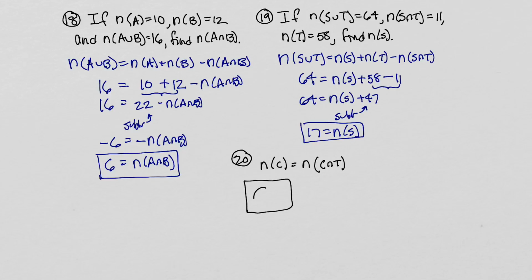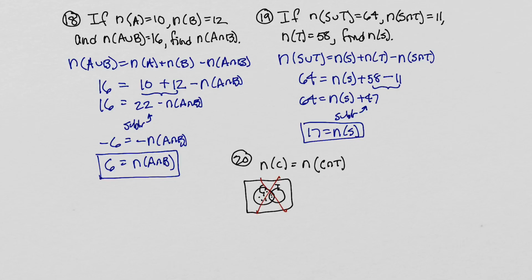What if we drew it like this? Here's C and here's T. Now, there could be numbers out here, meaning that there would be more numbers in the intersection than just C, right? So there'd be 2 in the intersection, but there's a lot of numbers in C. So we can't have this situation right here. That's not going to work.